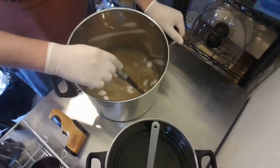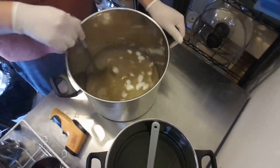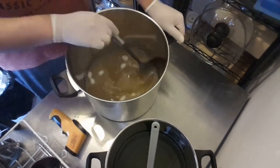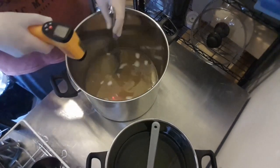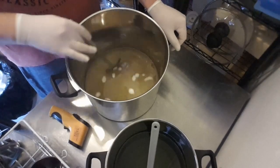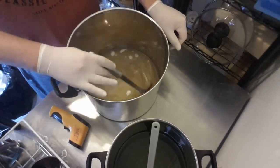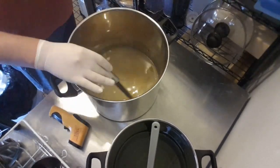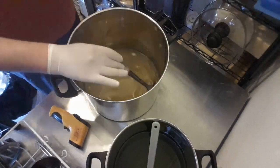And remember not to over blend, so you don't reach a thick trace where it's hard to pour out into the moulds. Because there are a few moulds, there's going to be 4, so by the time you get to the last 2, you don't want it to be hard to work with. So I made sure that it was at a really thin trace, and then I started pouring off. And yeah, I'll stop yakking now and enjoy the rest of the video.